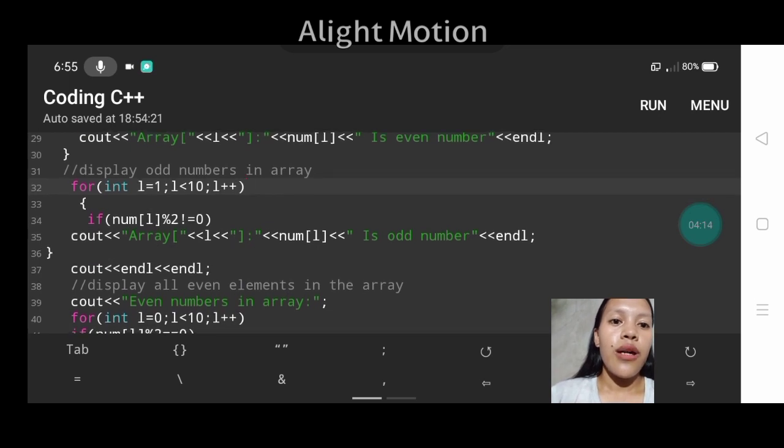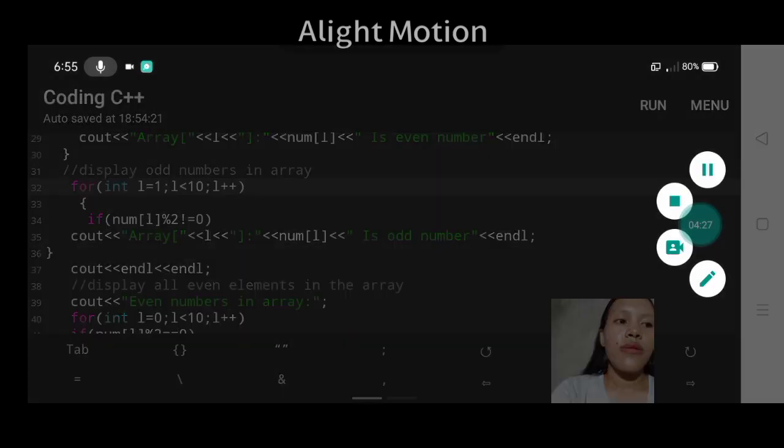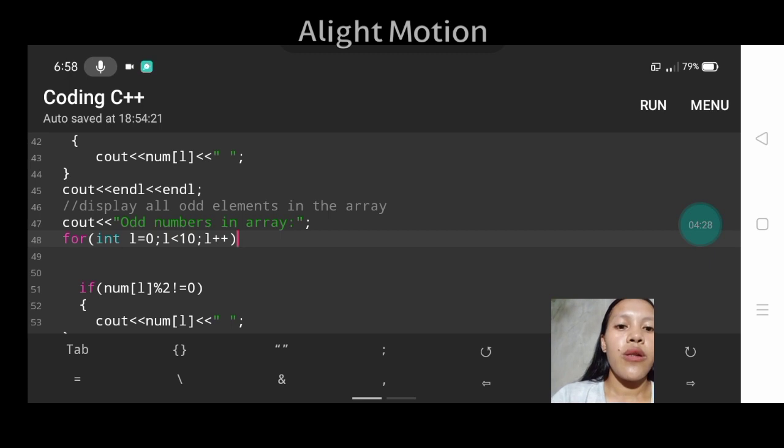Next is to display odd numbers in the array. Again, for int l is equal to 1, semicolon l is less than 10, semicolon l plus plus, and close parentheses.